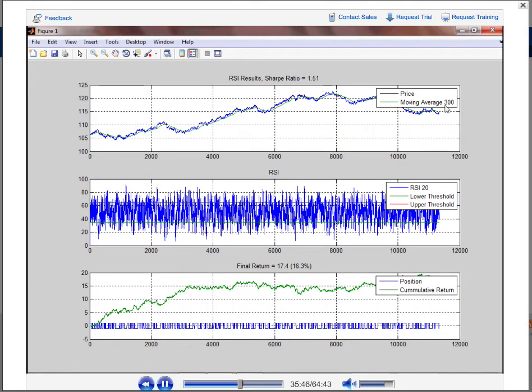You can see the results here with a moving average of 300, an RSI indicator or window of 20. So the window on the RSI will essentially smooth out the oscillations here. The larger this is, the fewer oscillations you're going to see. The shorter it is, the more oscillations you're going to see. So it's a way of kind of offsetting for the frequency. So you don't want to trade too much based upon noise. And you can see the trading activity and the results in the bottom window.